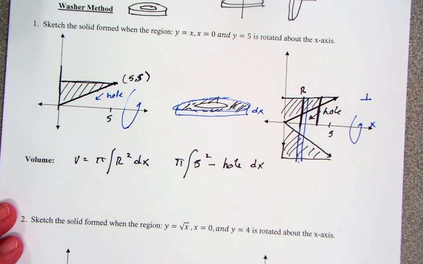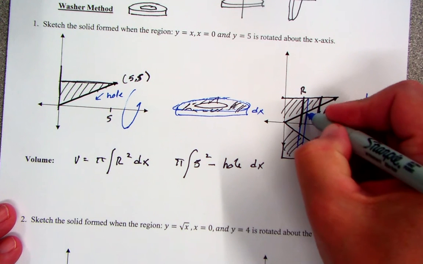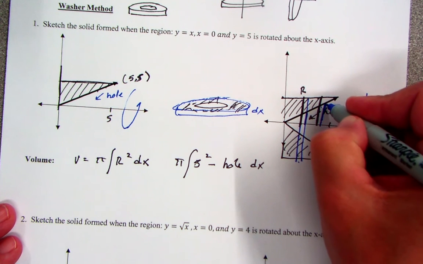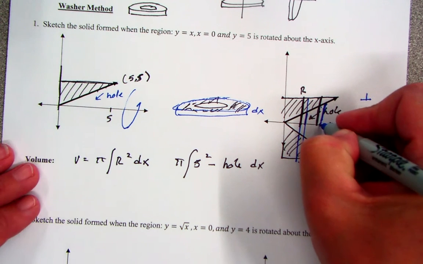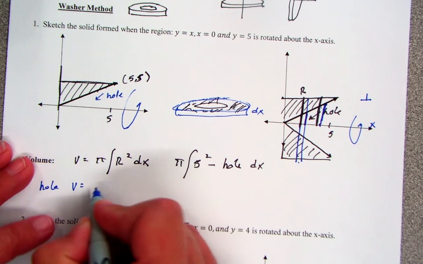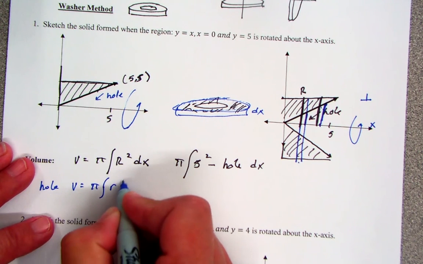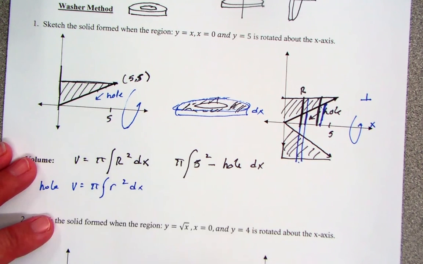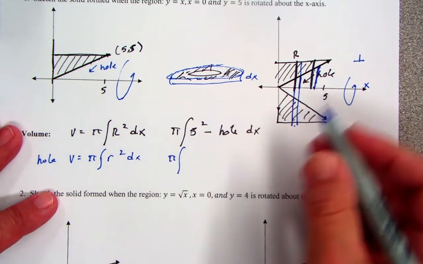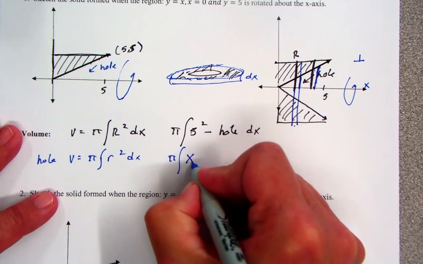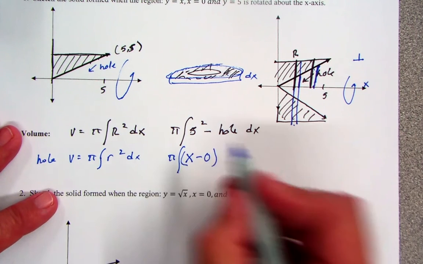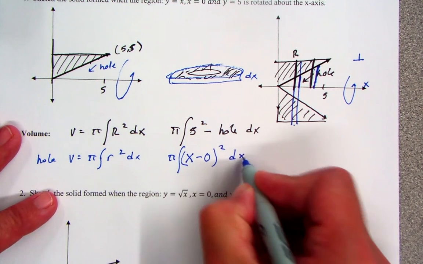So I'm going to, in blue, get the hole. It's just this little radius here that always, no matter where I'm at, goes from the line y equals x to that axis. This is the hole, and I'm going to label it lowercase r. And so it's pi r squared. So it's a volume that I'm taking out that doesn't exist there. That goes from the line x to the axis of rotation, which is 0. I could have just put x there. Pi r squared, and then the thickness.